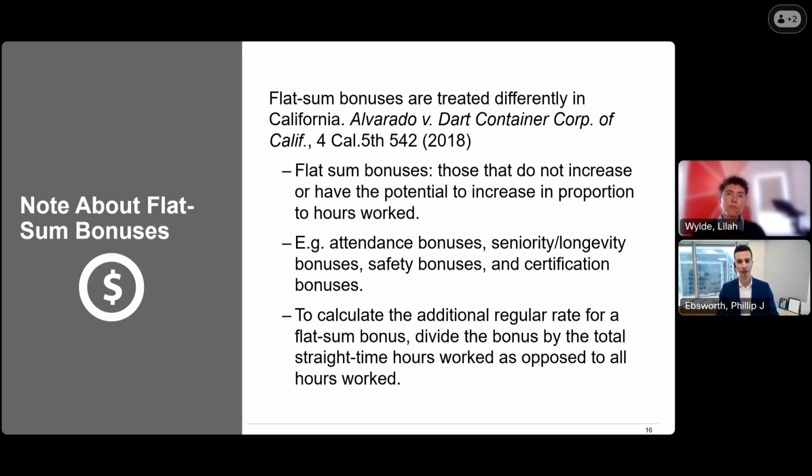This topic itself can get a little bit sticky because it is a little bit unusual and its own topic based on how the Supreme Court came down with it. But we don't have time to really get into the weeds on how that might play out in various scenarios today. But if you do have questions specifically about flat sum bonuses, please do reach out to either me or Lila, and we'd be more than happy to answer your questions. But I'm going to turn back to Lila now, who's going to talk about some of the pain points that we specifically see for healthcare employers.